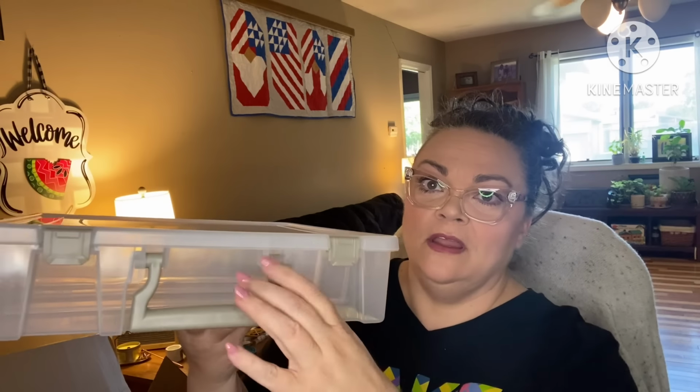Lastly, I have a never-ending supply of WIPs, so I got me another art bin. This is super satchel, one compartment. And this is $17. Not all art bins are created equal. There's cheaper ones and there's more expensive, more heavy duty ones. This is the more heavy duty. It's got the gray handle and tabs. This is a nice one. Already spoken for. Usually I have around 13 WIPs going at once, and I had to get another one because I think it just went up to 14.